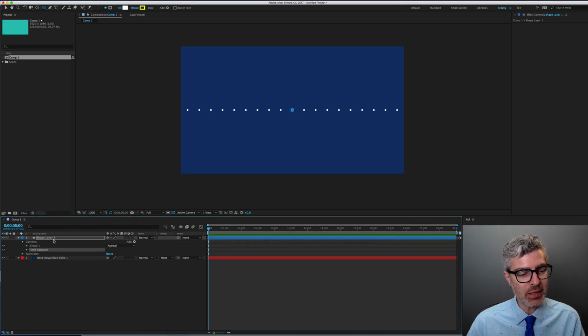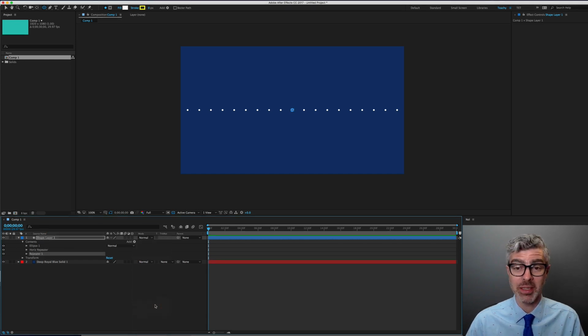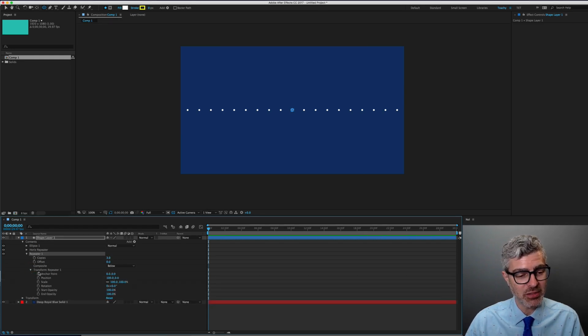And now I'm going to select my shape layer, and I'm going to add another repeater on there. Believe it or not, a second repeater. And now this repeater will repeat the ellipse and the first repeater, as you will see. And you never need to hear the word repeater, I don't think, any more times after this lecture. All right, so right now, I'm in my second repeater. And it's also defaulted to 3 copies, and as you see here, 100 pixels.